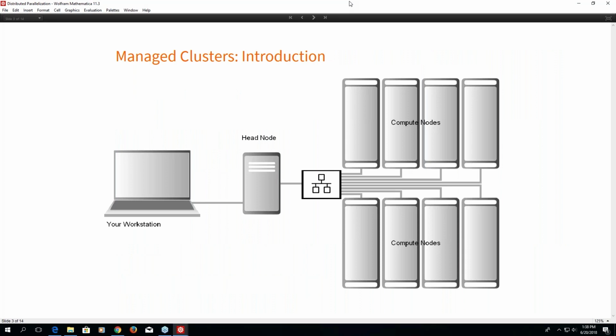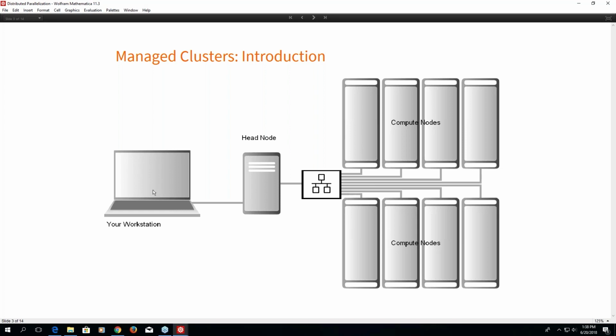To make sure that we're all on the same page, because I know not everybody has done cluster computing before, this diagram is a rough idea of what a cluster would look like. You have a bunch of computers that are all networked together, and the network itself is connected to a so-called head node, which acts as a gateway into this computer system. The head node most likely has the firewall to protect outside intruders from accessing the compute nodes, but generally speaking, the compute nodes have free communication between each other.